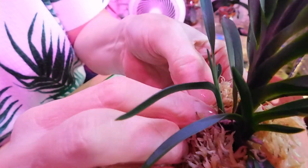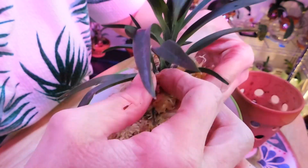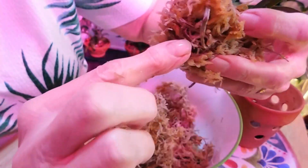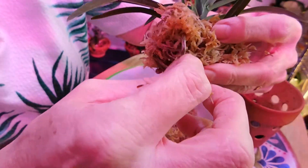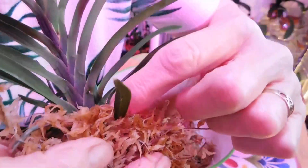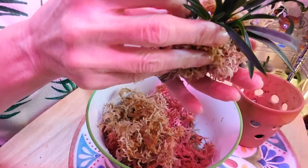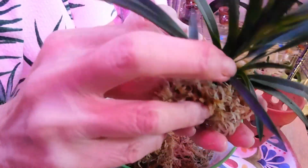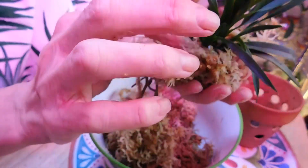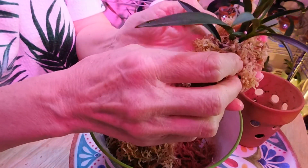Now what I've got to be careful of, can you see? So that's the emerging roots. That's that one there. That the roots already come out, and I think it comes here somewhere. This one here, this is the one I'm conscious of, this one with this leaf. What I don't want to happen with this one is that it gets submerged and rots on me. So, see if I can keep that area just a little bit clear. There we go.